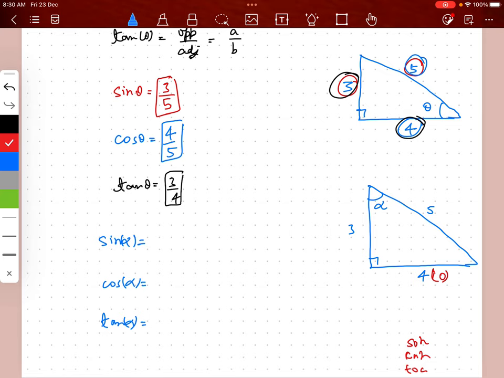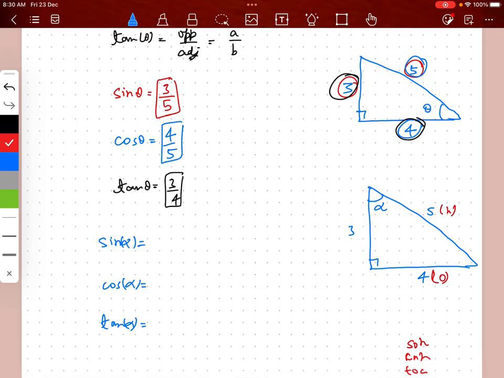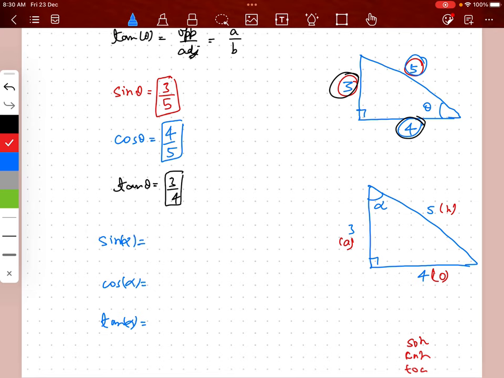And the side opposite to the right angle is the hypotenuse, and the side left is the adjacent, okay? So opposite is always the side opposite to the angle in reference, and hypotenuse is the easiest to find, the side opposite to the right angle, and finally the leftover side is the adjacent. So sine of alpha is opposite over hypotenuse. So opposite is 4 and hypotenuse is 5, so that's 4/5, okay?